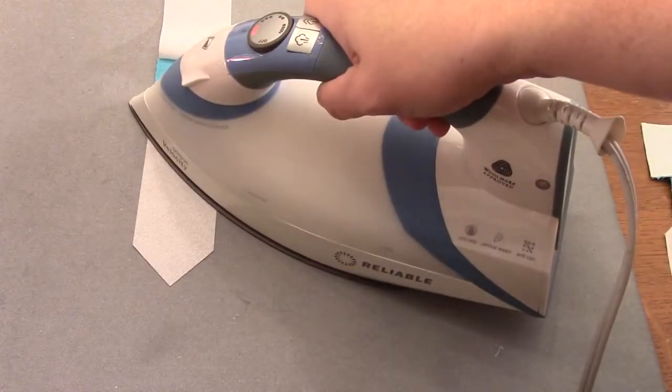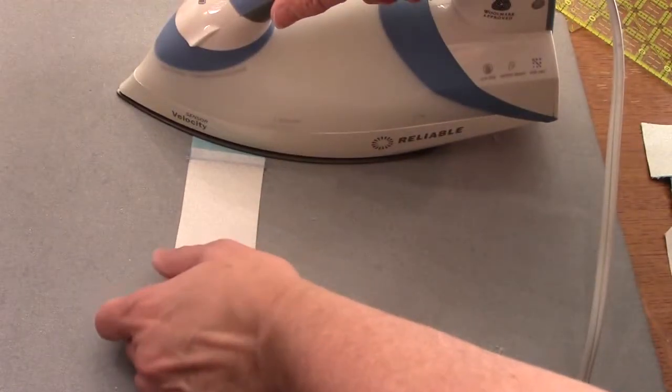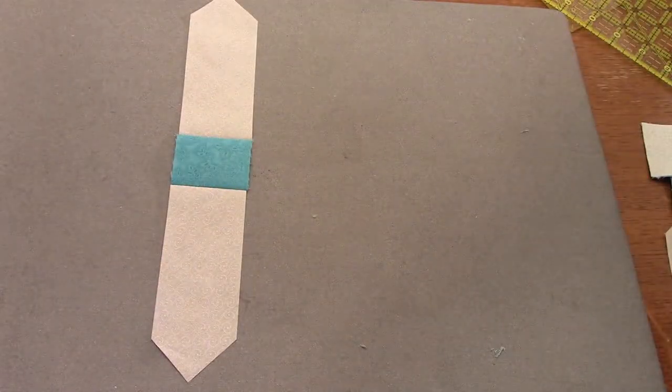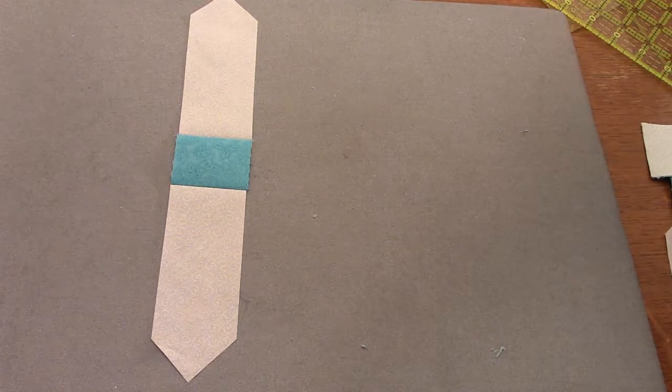I do want to remind you, you have bias edges on the white on white pieces, so don't rub your iron back and forth. That may stretch it out of square. It's just an up and down motion, and I sometimes just sort of nudge that seam with the edge of the iron and then hold it to press it. So now we have pieces that look like a big band-aid.